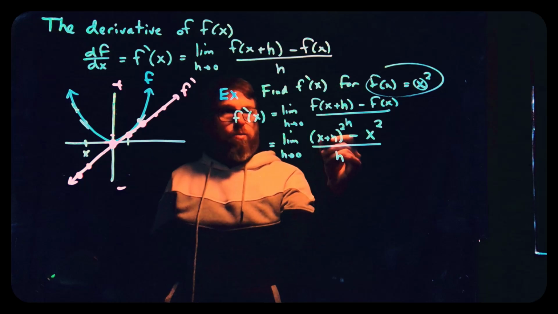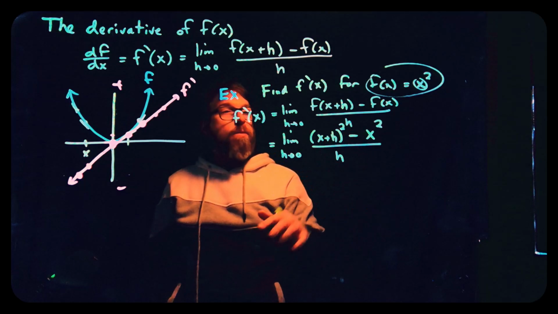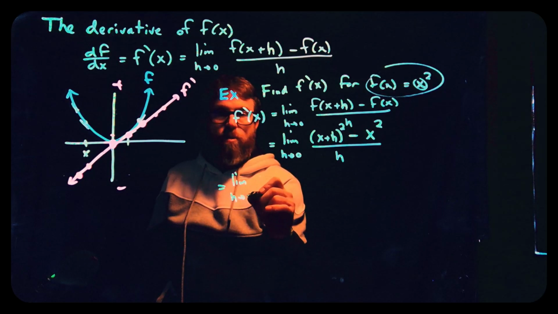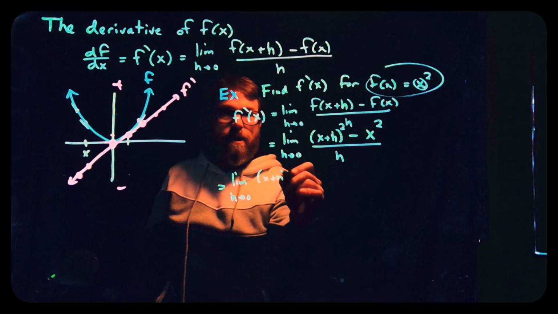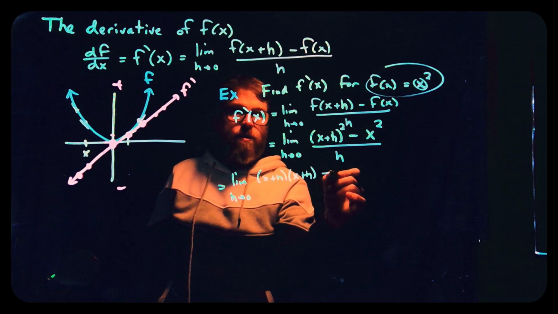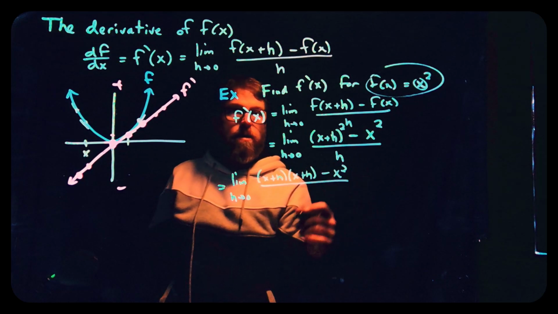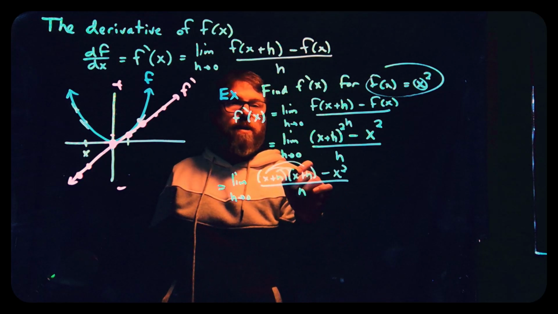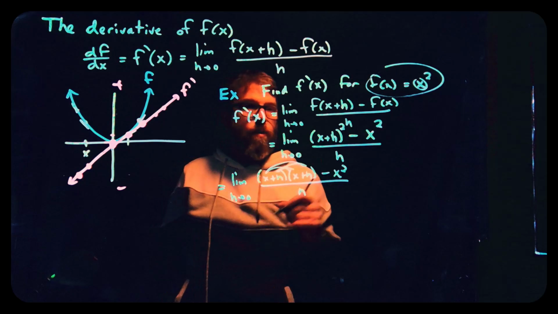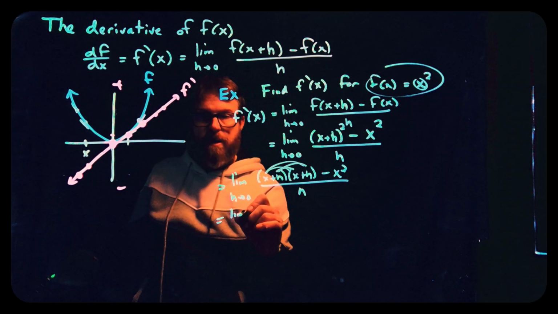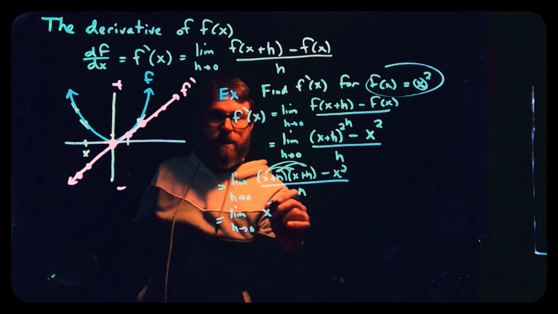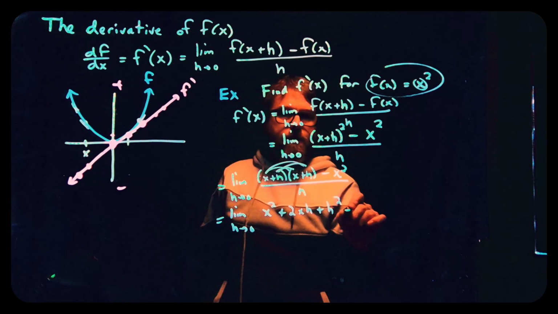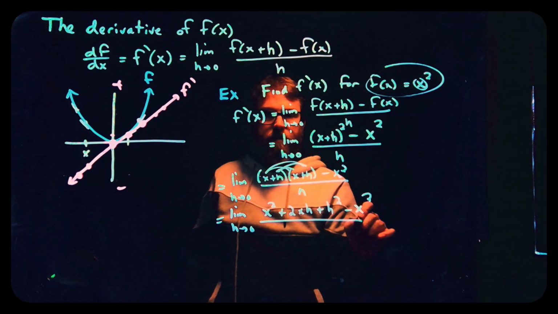Now, the way we do this is we're going to expand and simplify the way we would if I had a constant in here. So this is going to be equal to the limit as h approaches 0 of x plus h times x plus h. Then I have to do the powers first before I can simplify. So when I FOIL, x squared, xh, another xh, so 2xh, and then plus h squared. So this is going to be the limit as h approaches 0 of x squared plus 2xh plus h squared, and I still have this minus x squared all over h.